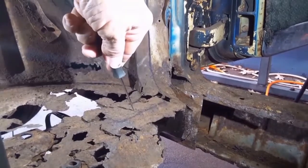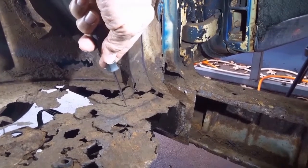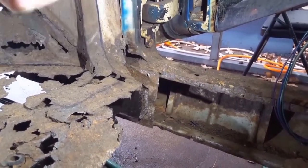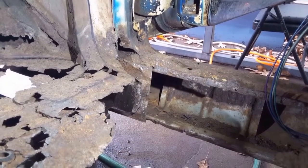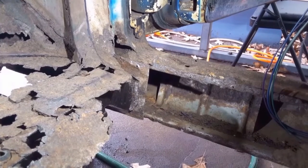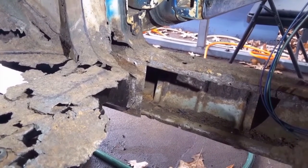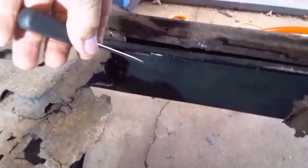Before I take this bracket out, I'm going to make a part five video where I replace the inner rocker panel first. Incidentally, there is a part four to the floor pan videos where I make the end cap for the rocker panels. On the passenger side, the inner rocker panel is welded into place.